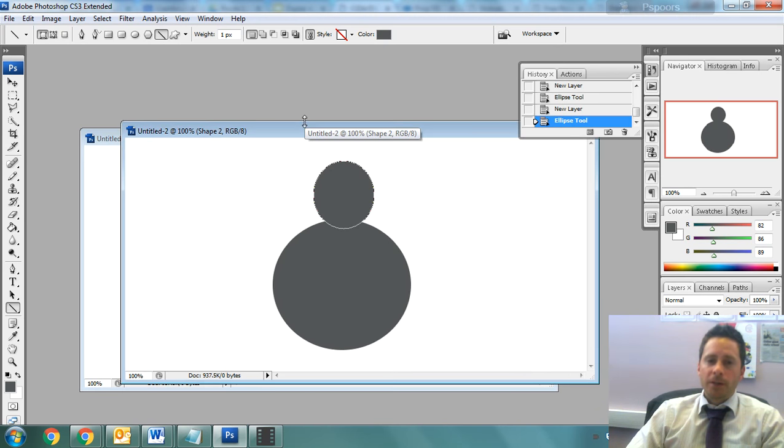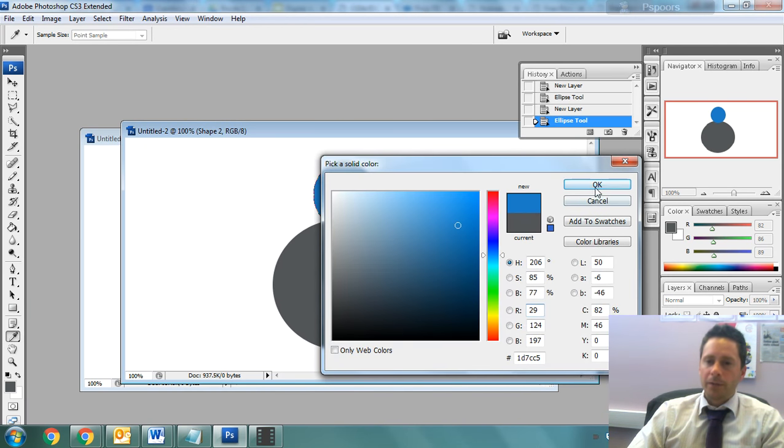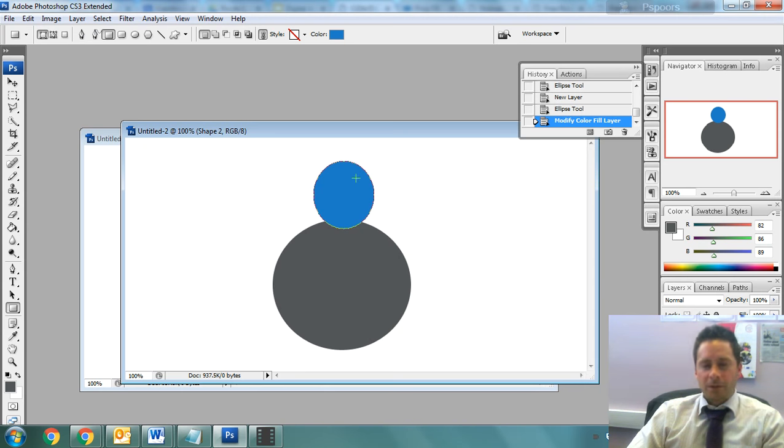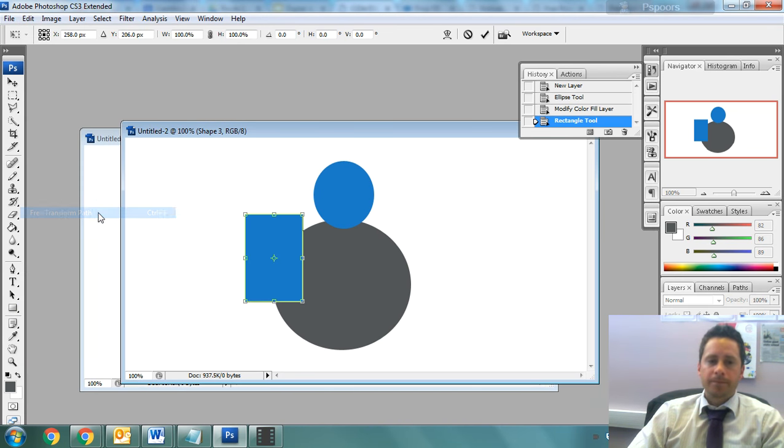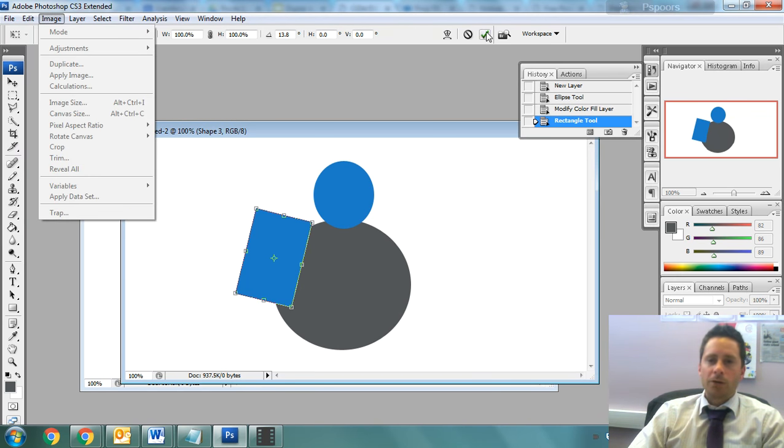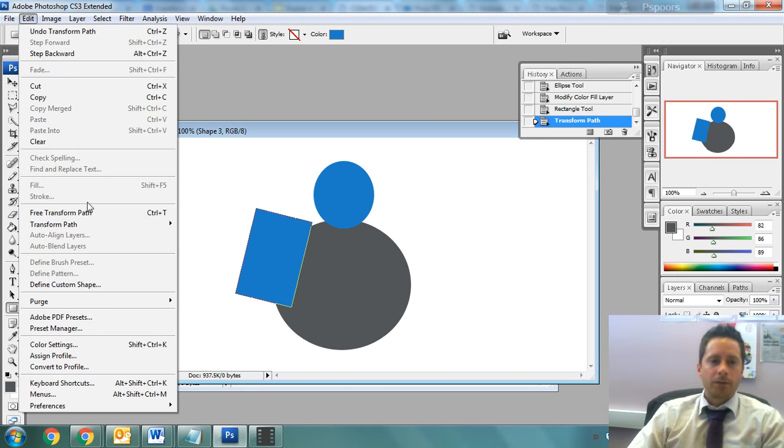And what you can actually do is you can rotate things around. So if I drew a rectangle here, I'll just do a blue one like in mine when I made the book. So you can maybe do, let's change the colour of the head, but never mind. That's because I didn't use a new layer like I told you to. But if I did a rectangle here and I wanted to rotate this layer, I can go to Edit, Free Transform, and then I can turn it around like that. So that's how I made the book slanty, like that. And once you're happy with it, you just hit the little tick box.